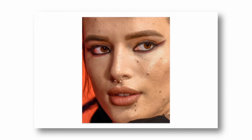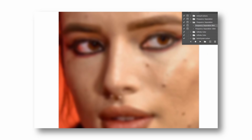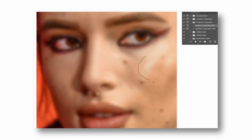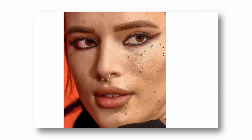We're going to go quickly on this because we don't want this video to end tomorrow. We're going to go a little bit overboard to show you the extreme cases of retouching. Here, the stretched pores are reduced, some of the harsh highlights and shadows are fixed, a little bit of temporary blemish correction, and that's about it. You don't touch the moles or the skin color or anything else that's unique to the person.